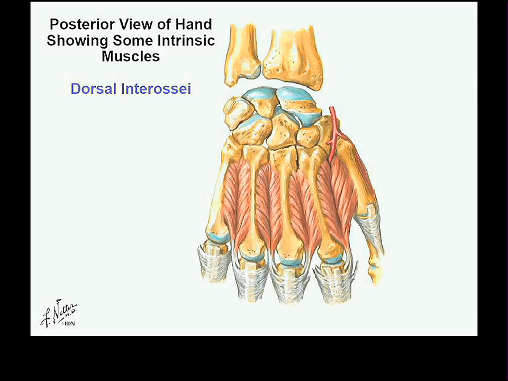There are actual muscles in your hand. If we're looking at the back of the hand, there are these which you see between the different metacarpals, and those are called the dorsal interosseous muscles. The plural is interossei, but each one is a dorsal interosseous muscle. Although we're only going to be talking about their role in flexion and extension, they are in fact active in abducting your fingers. The dorsal interossei abduct your fingers, spread them apart.